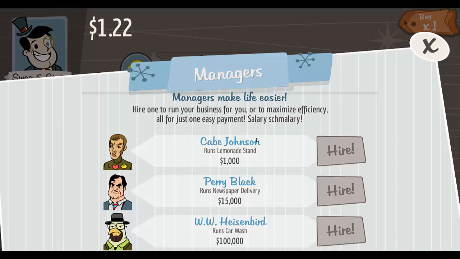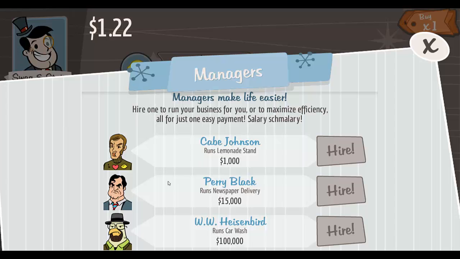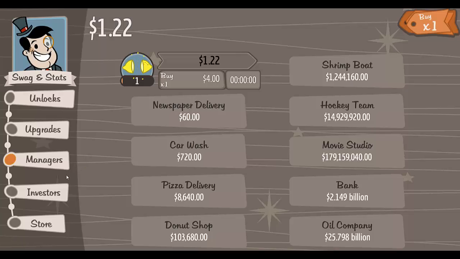In our managers, basically the point of the game is that you have to click these things, but when you buy managers, they click them for you, so you can basically leave the game and they will produce money for you while you're away.